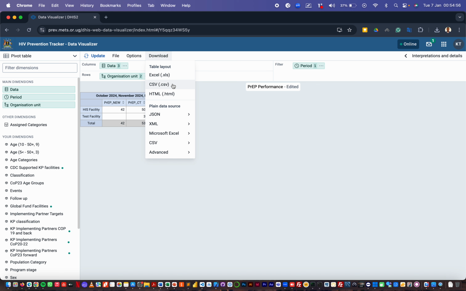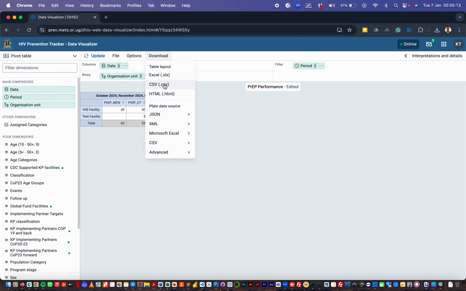If you're to test, as an example, downloading an Excel out of this data, it will be much bigger compared to CSV, because Excel carries the format of your extract and brings it into the download, which makes it much bigger as compared to the comma separated values right here.